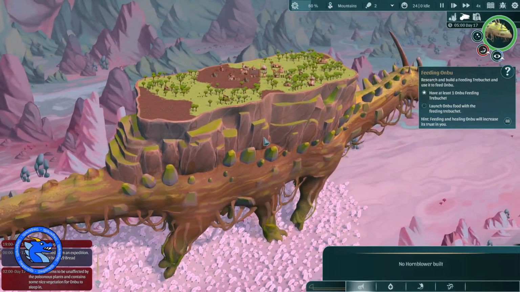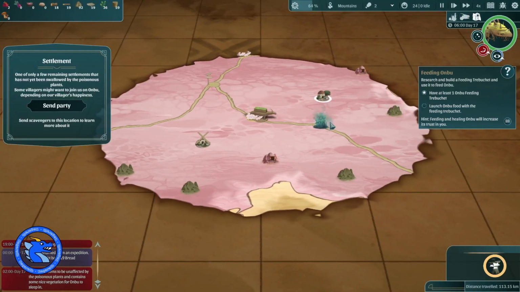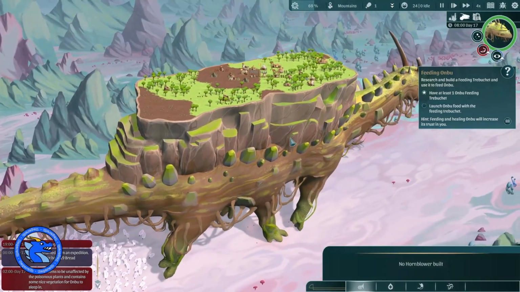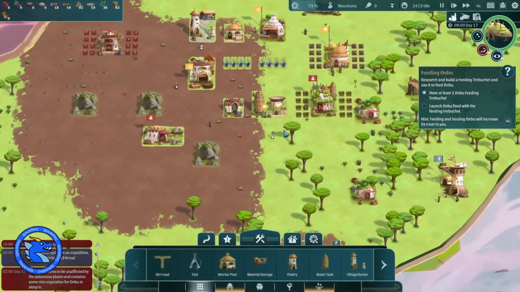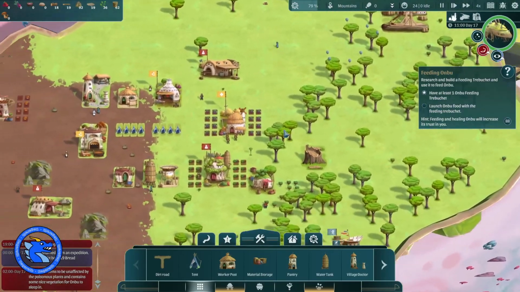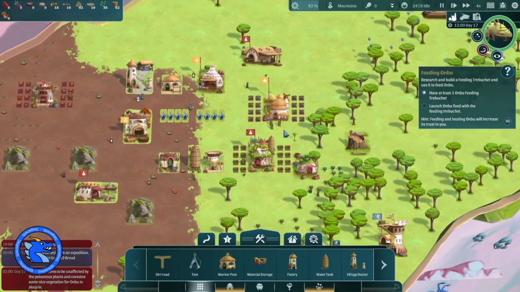Party returned from an expedition. So let's send, oh, we're coming up to the nasty stuff. Let's send the party out to this one. Now, this is the Pollen Storms. This is stuff that makes the horrible poisonous plants on our Ombu's back. So we need to be careful here. We're going to have to get our people to decontaminate this all very quickly.